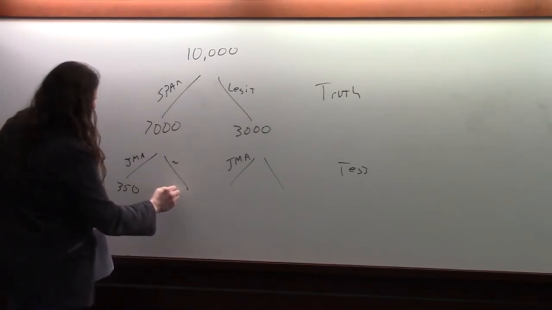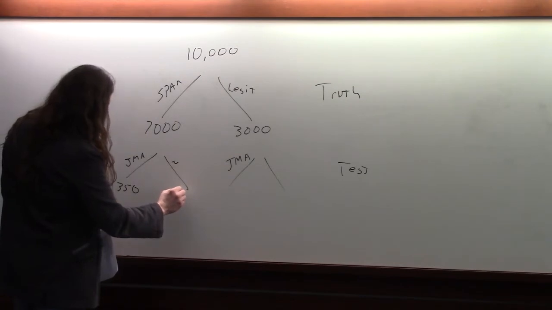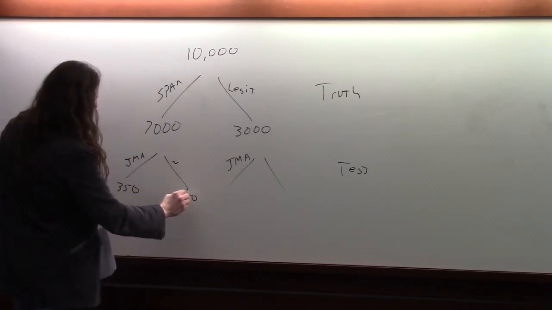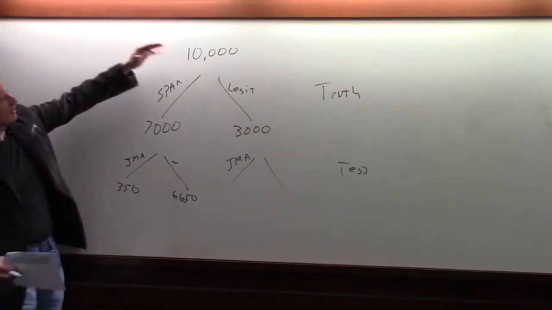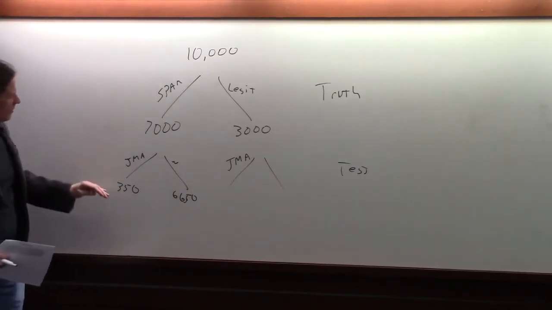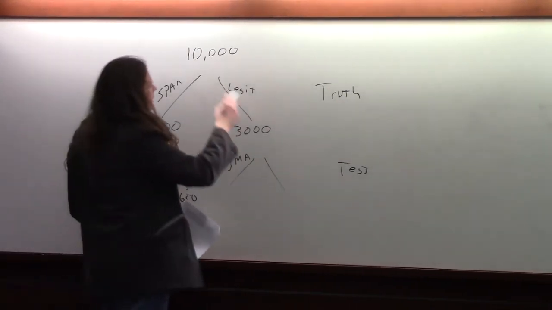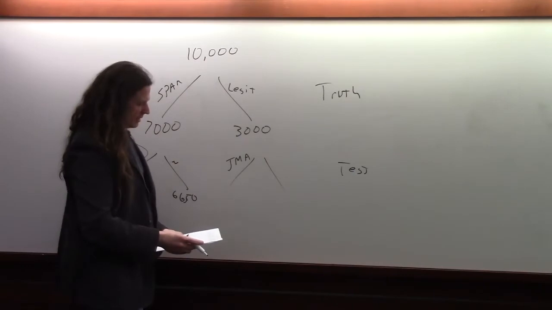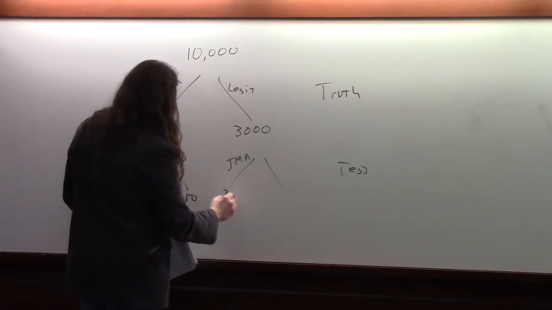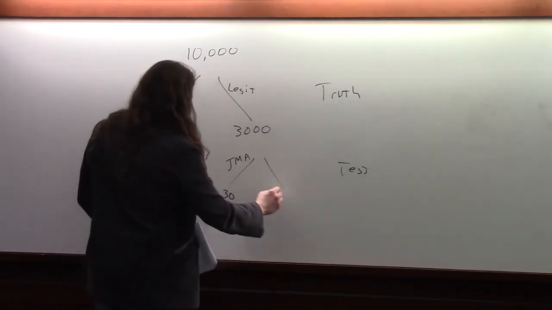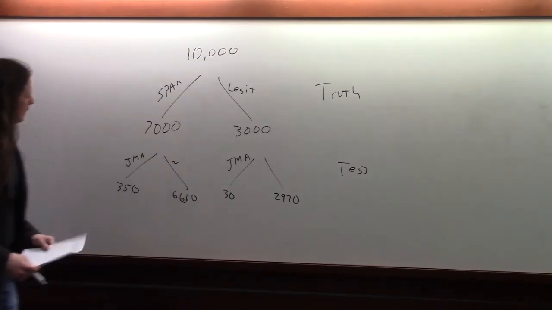And that leaves 6,650 that do not say that. So every day you get 10,000 emails, 7,000 are spam, 350 of the spam emails say "join millions of Americans." On the other hand, legitimate emails, you get 3,000 a day, and only 1% of those say "join millions of Americans," which is 30. And that means 2,970 don't say that.